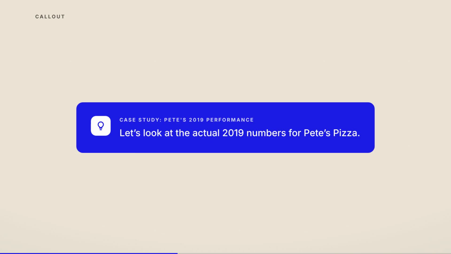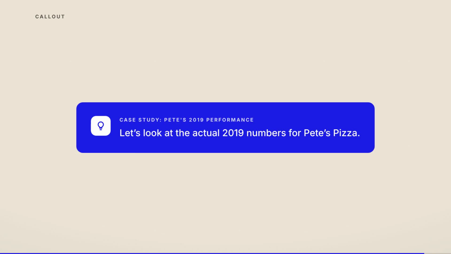But Pete has a loan, so he paid $40,000 in interest. This left him with $260,000 in earnings before tax. Applying the effective tax rate resulted in $104,000 in taxes, leading to a final net income of $156,000. So Pete's Pizza is profitable. However, having a net income of $156,000 does not mean Pete has $156,000 in extra cash sitting in his bank account at the end of the year.